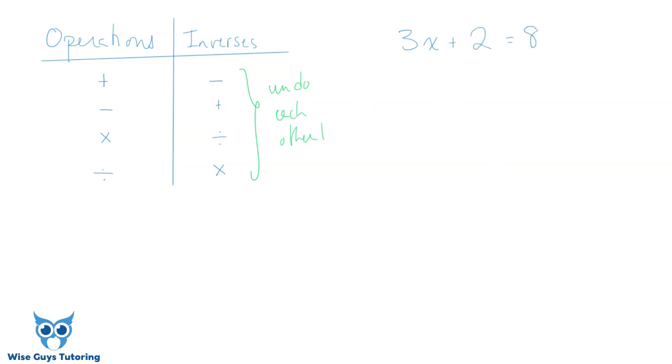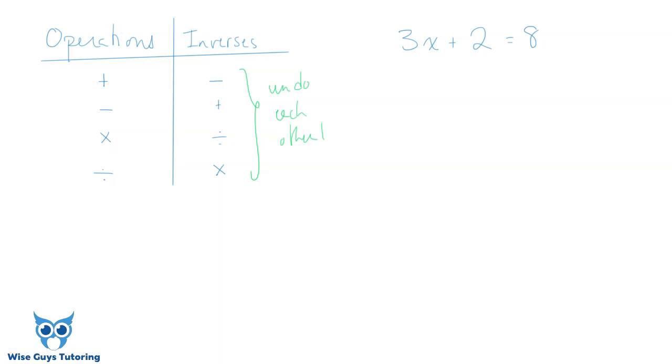Now the reason this is a two-step equation is simple. It's because I have one operation, which is adding the 2, and I have a second operation, which is multiplying the x. Now what we're going to try to do is get rid of this one first. We got to think of these guys as a couple, and maybe this guy's just the third wheel. So what we're going to do first is get rid of that third wheel.